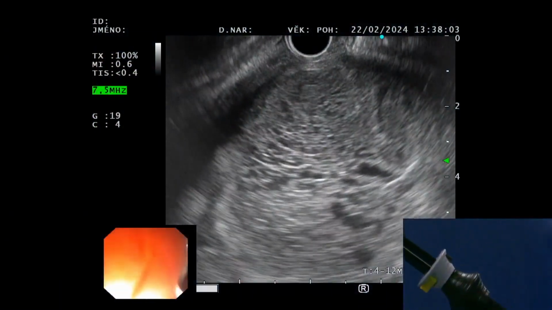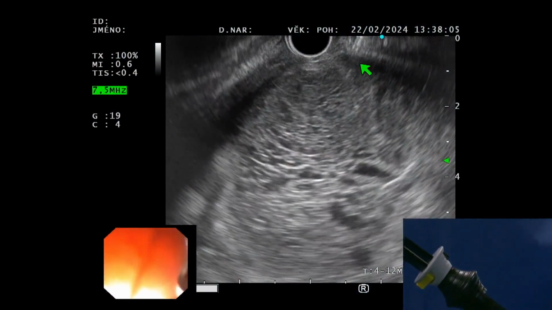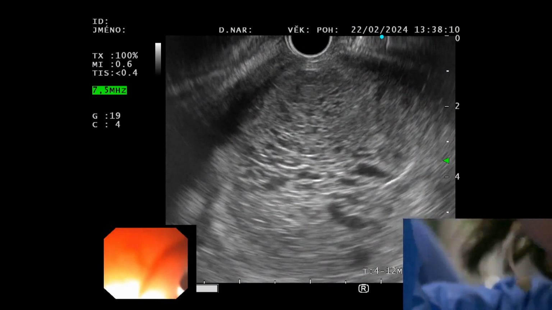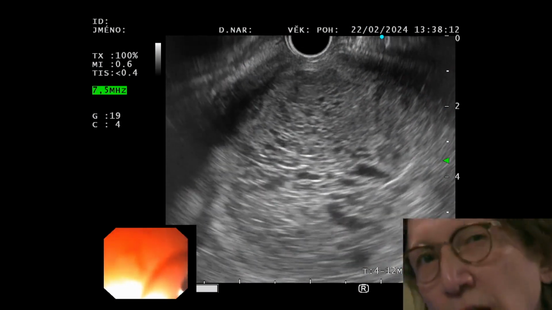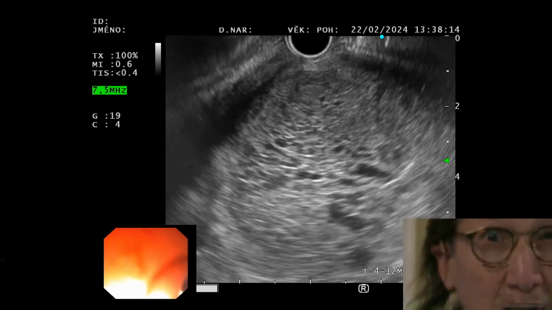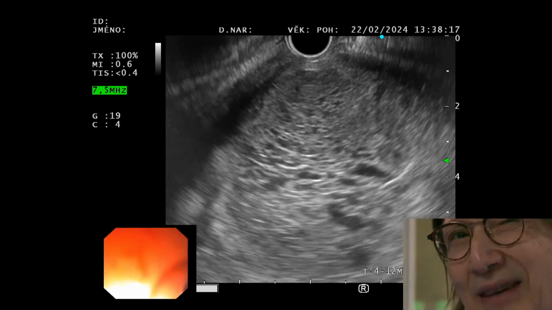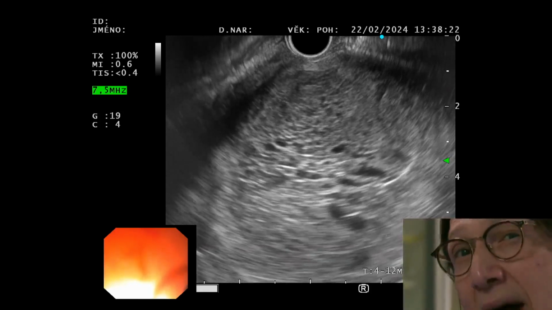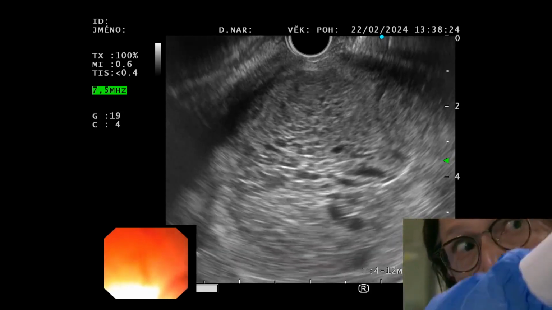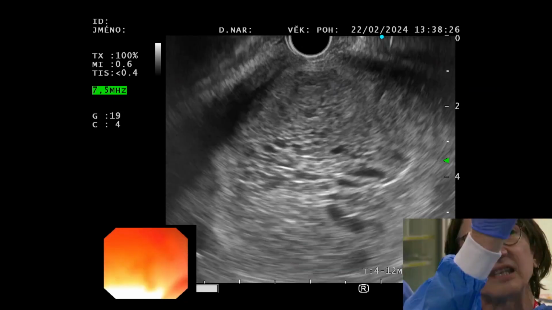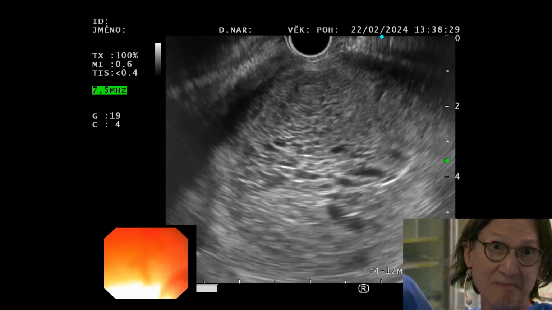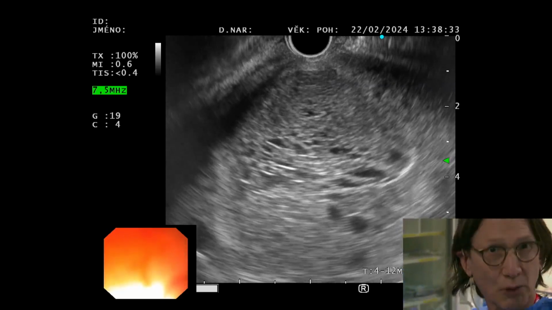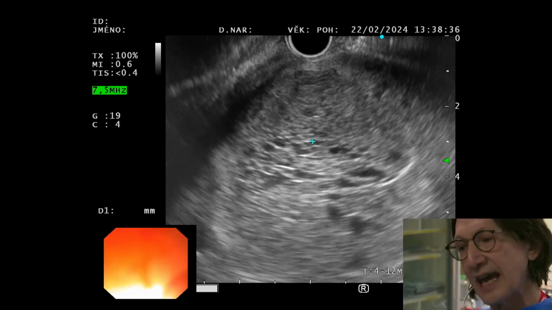There it is. And I don't want to push in too far, just gently touching the surface. And I think this is a good position. I see the trajectory. This is a large cyst. I'm using a 20 millimeter LAMS. So I have to have at least 4 centimeters of runway to completely deploy my distal flange. If you want, you can measure that out, but I can already tell you this is definitely 4 centimeters, right? So there should be no problem in terms of having enough room, enough runway to deploy the distal flange.